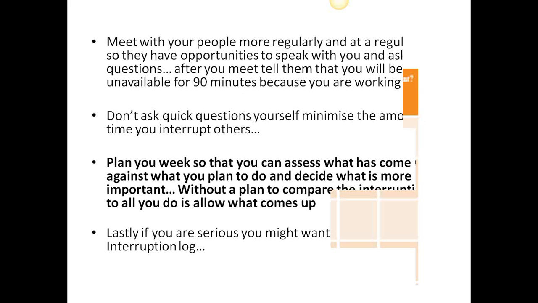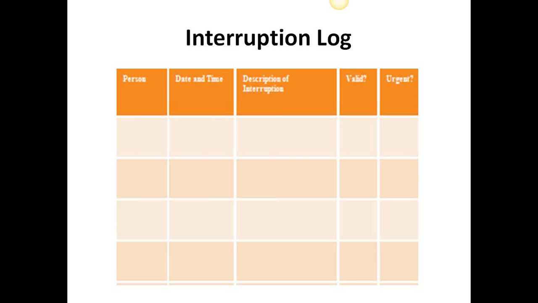Once you've recorded the interruptions for a week, you sit down with that log and you analyze the information. What interruptions were valid and what weren't? Are you just having a knee-jerk reaction to these interruptions? Once you've done that, then you can see some themes. Were there common themes? Like there's a training need that's come to the surface. People are asking you the same question. People are just interrupting for no reason. There's a frequently asked question that isn't documented somewhere that you need to get into your system.